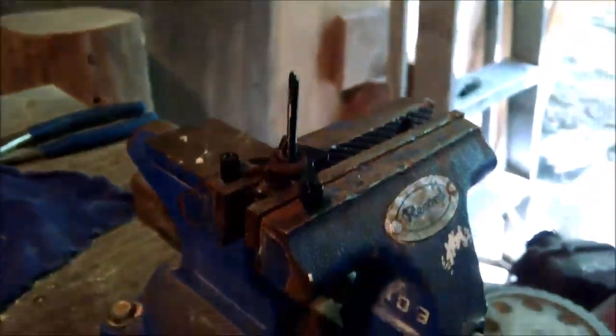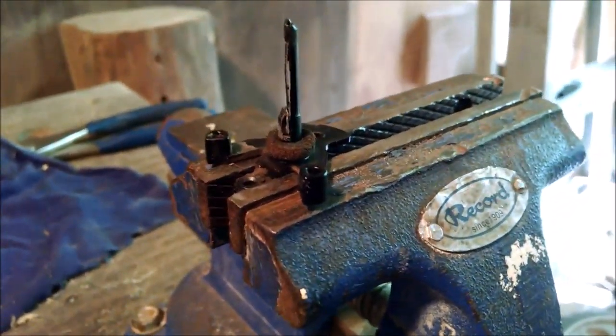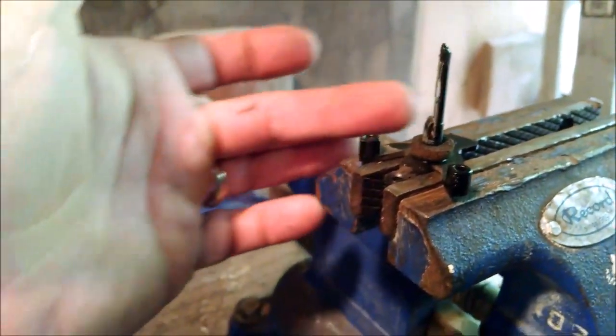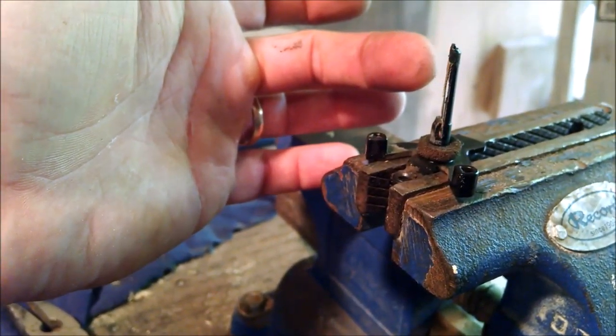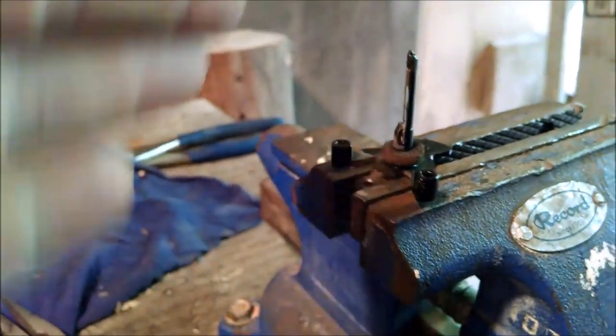I'll check it with the micrometer here in a second. But that's where we're at. The idea is that little brass spring, if you look, is going to be my catchment for the brass washer. So I'll have to adjust the tension on this thing so that it sits out just enough that I can get a little bit of a bend out, so I can slip it over the washer here like the original plastic one did.